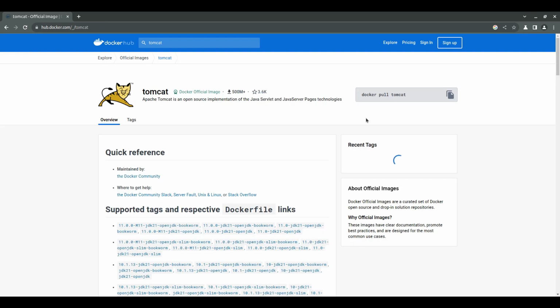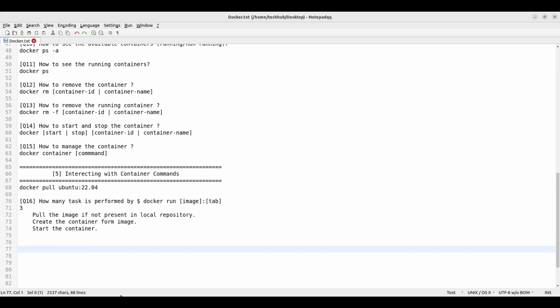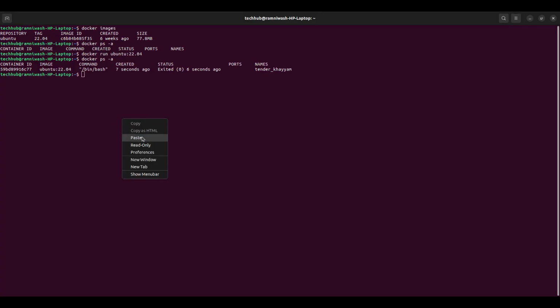Only 8 days ago it was updated. So just simply pull this one. You don't need to specify any version. If you want to specify a version, you can specify whatever version you want, but keep it latest. No issue. Okay, so simply pull this image. By default the tag is latest.